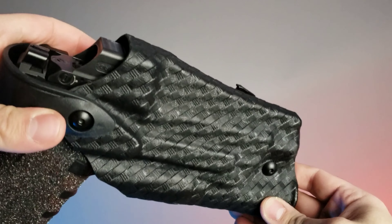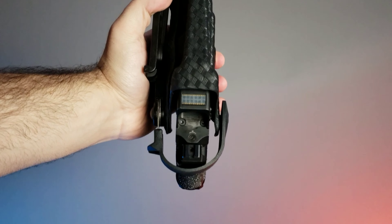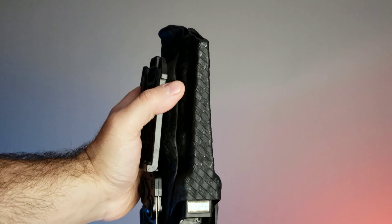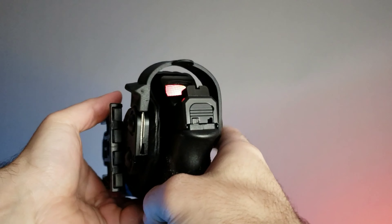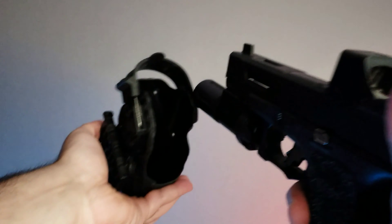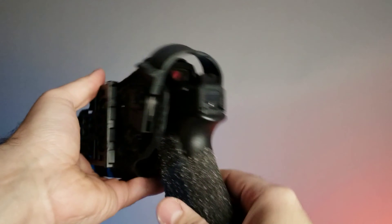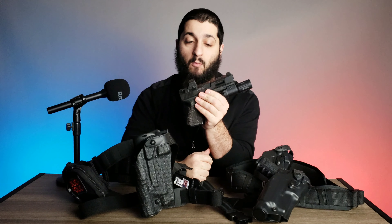The one we're looking at today is — I'm not going to say replica because it's to the same standard as a Safariland holster — this is a level two retention option. They have a couple different options regarding what you want specifically, but this holster is being used for my Glock 19 and it has a Modlite flashlight on the bottom. If you're familiar with Modlite flashlights, they're very, very big, so you need an alternative holster option that works for that, and this is one of the holster options they offer.